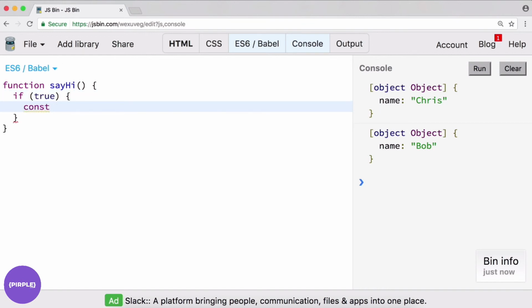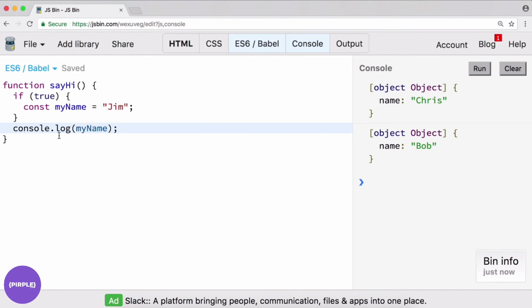So const myName equals Jim, for example. So const is block scoped as well to this block, and if I try to access this constant outside of the block, it's not going to work. Right? Console log myName, and I won't have access to this outside of the scope.